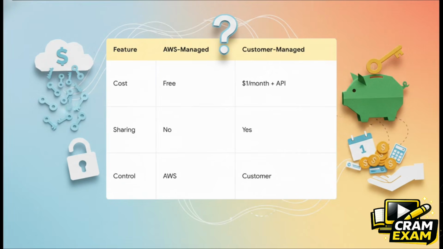Okay, so now you have to choose who actually controls your KMS master keys. AWS gives you two main options here: AWS managed keys and customer managed keys. And honestly, this is where people mess up. They choose customer managed keys for absolutely everything, thinking it's just the default. But customer managed keys cost $1 per month per key, plus API usage fees. If you have hundreds of keys in your account, your monthly bill is going to explode.